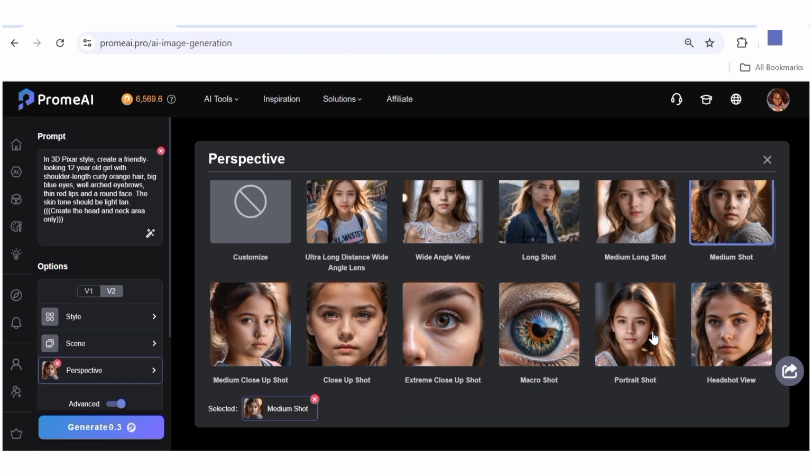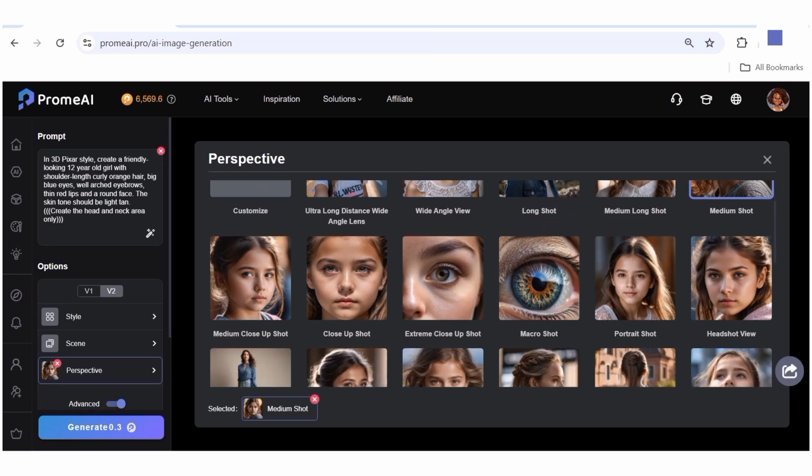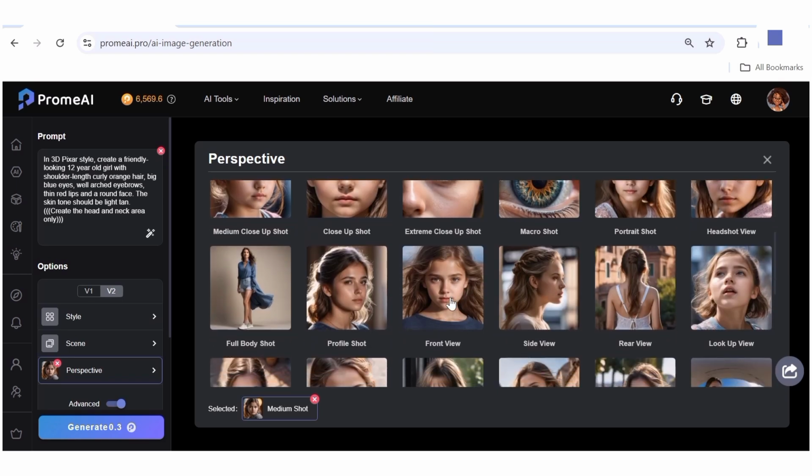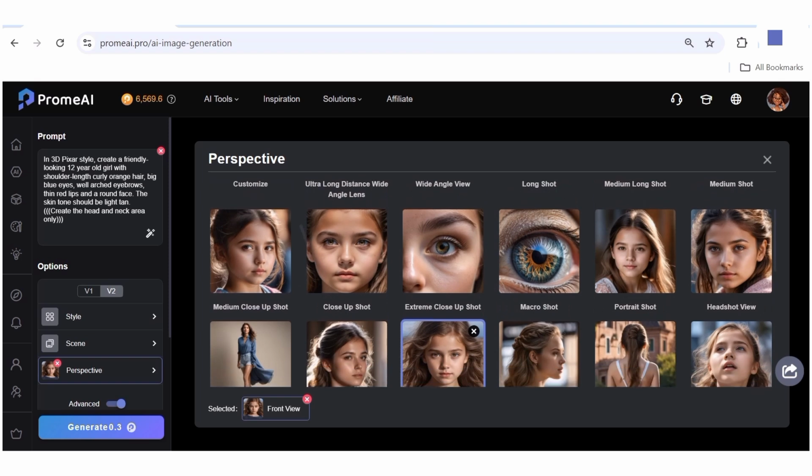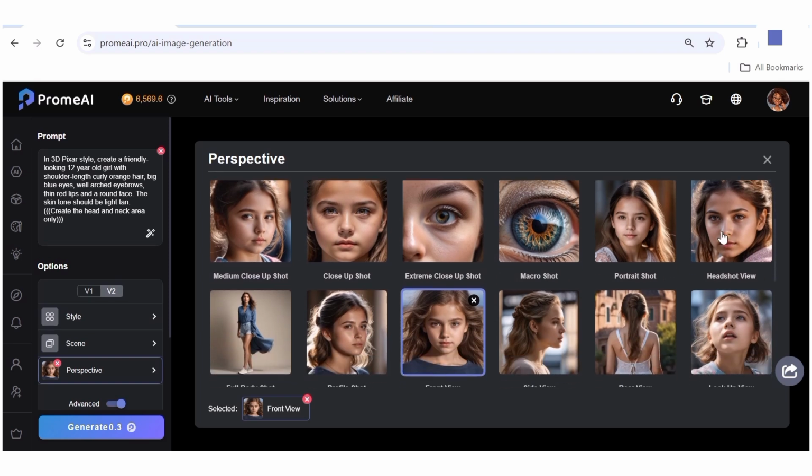Next, you're going to choose the perspective, and this is where part of the magic happens because this is where we're going to choose whether we want a front view of our face or a side view or a back view, whichever perspective that you want for your face. So for instance, you can combine different perspectives, but in this case, you'll just go ahead and choose a front view for our face. So once that is done, again, you're just going to now start generating. Now I'll just go ahead and generate with this.